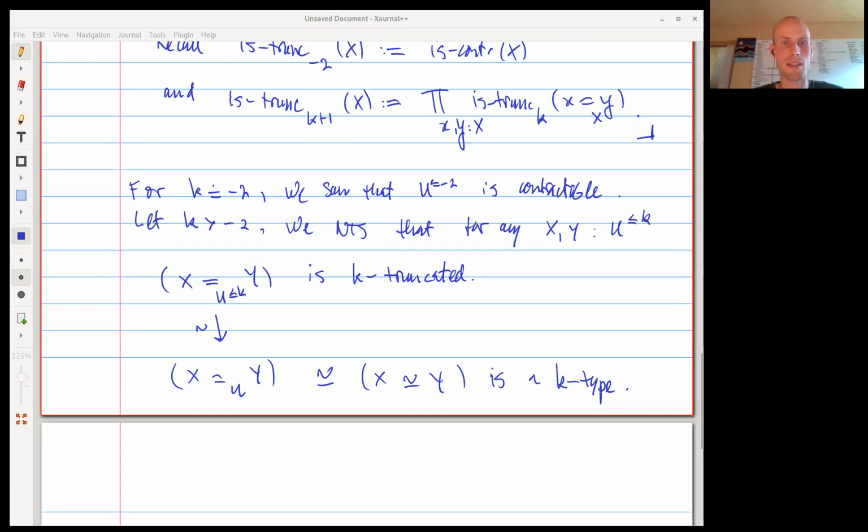Okay, so we just showed that when k is greater than minus 2, what we need to show is that for any two k truncated types, their path type is k truncated in the universe of k truncated types. But this path type is equivalent to the ordinary path type in the universe, which is equivalent by univalence to the type of equivalences from X to Y. And this is a k-type.